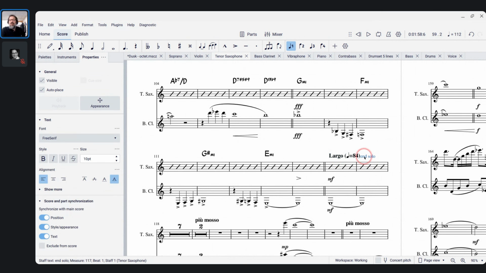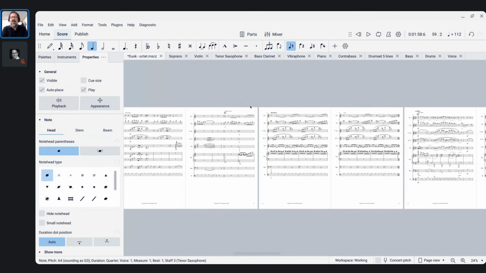So if I move this bit of text so that end solo is further away from that, notice that it's now changed color. That indicates that the change is only in the part. That change that I just made, that customization, that drag operation, will not be in the score.